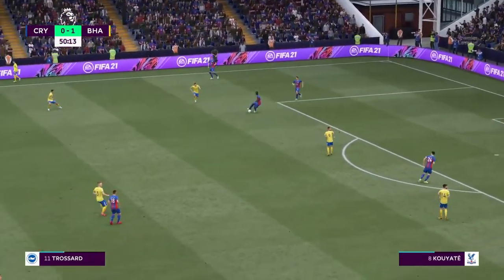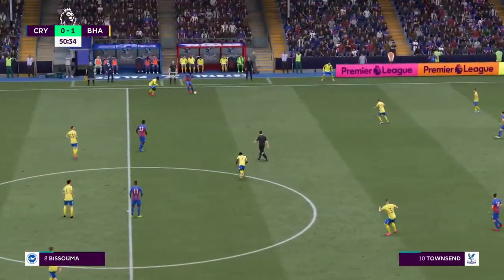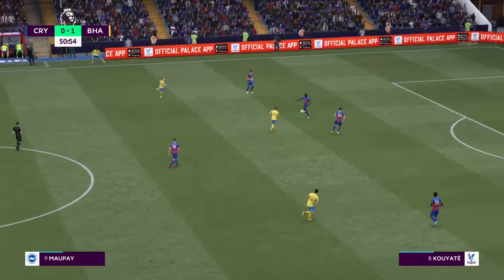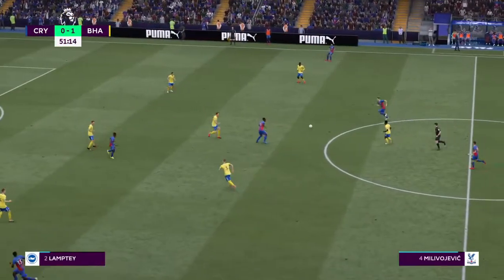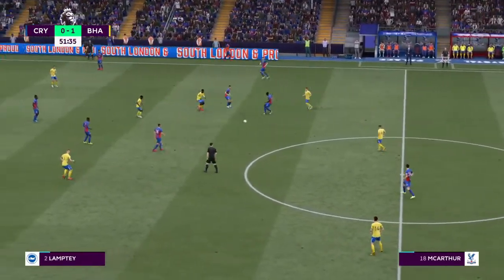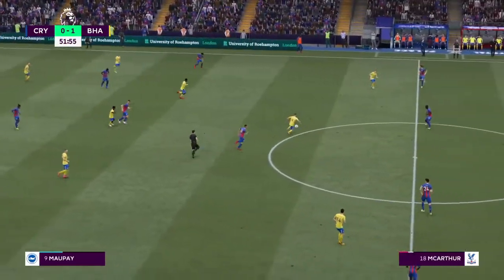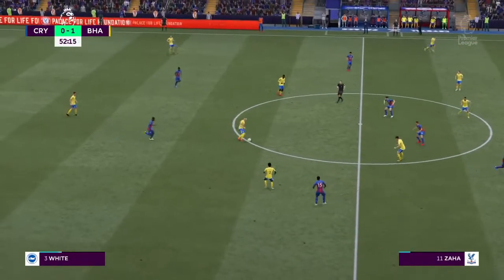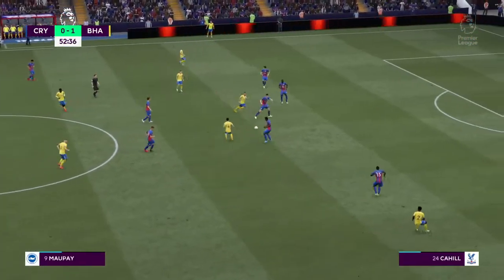Joel Ward. Kouyaté now. Ward. Perfectly positioned to take it away. Batshuayi. Kouyaté. MacArthur now. Batshuayi. No, high quality defending. Could be a chance to break here. Lallana, there to win it back.